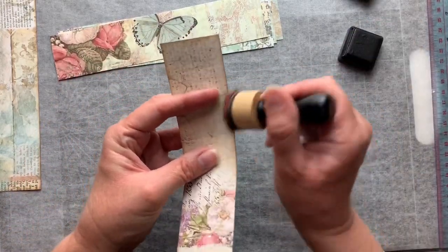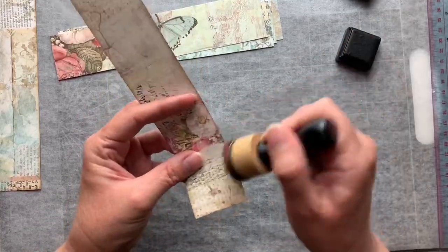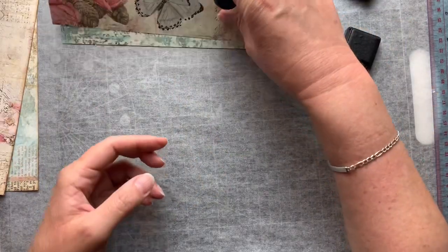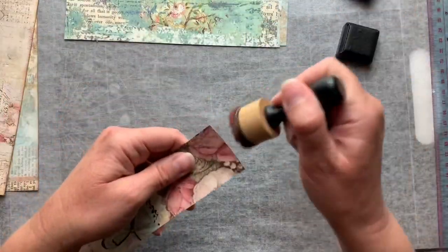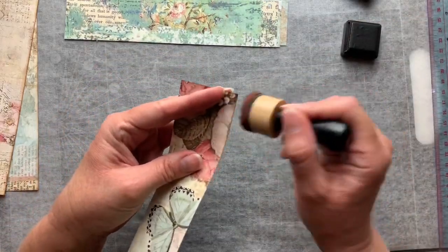For some reason today, my mojo is not there. I'm just like, what do I want to do next? I really don't know. I did start to prep something, but then I was like, I don't really know how exactly I want to do that.